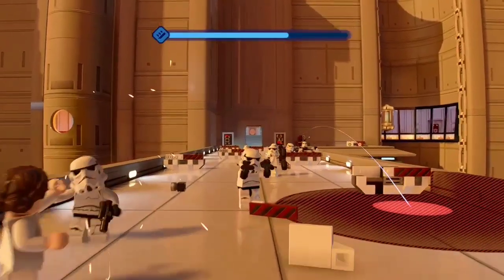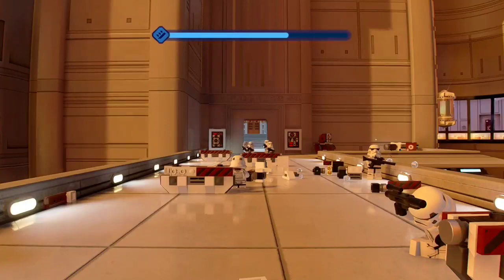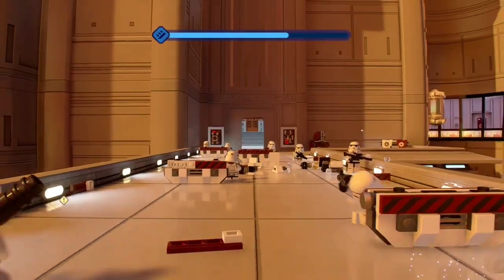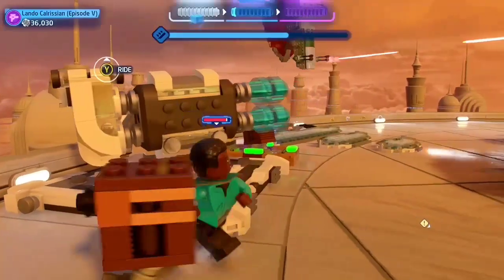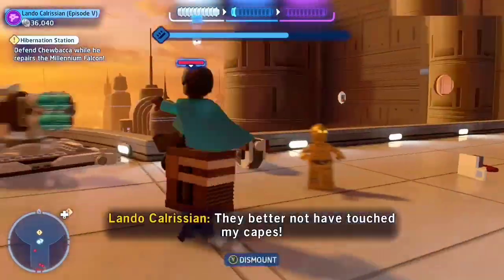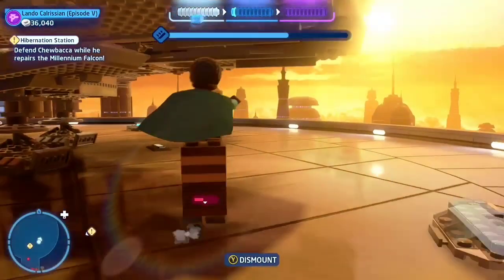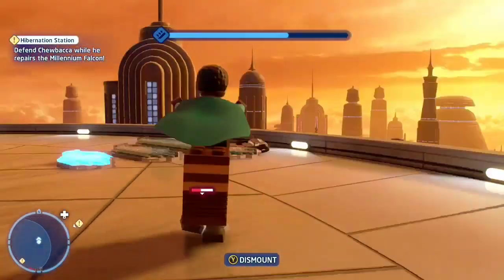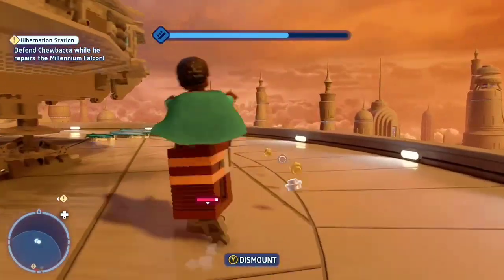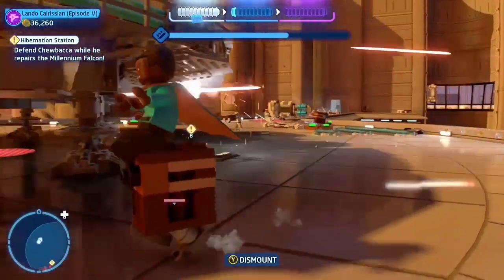Oh wait, there's another Gaunt Droid. Are they surrendering? He's a mission. So much for your speed. They better not have touched my cape. Go, Gonky, go! This is whatever you need to do. We need to be here.